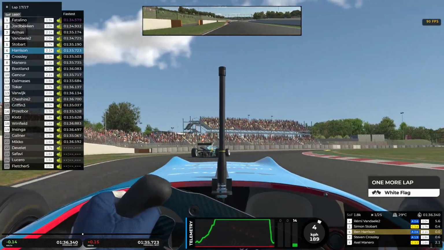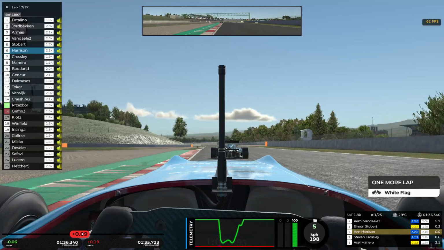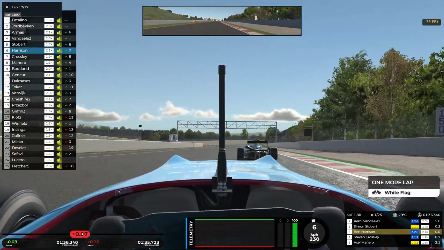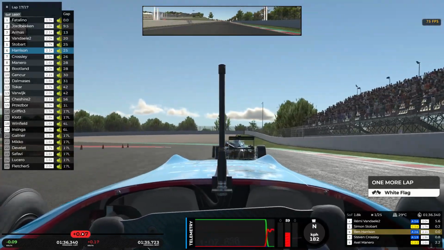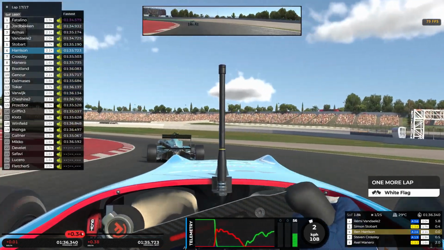We're coming through the fast right-hander. If there is another chance for a pass, it's likely to be into the left-hander at the end of this straight. Are we close enough to benefit from the tow? I am closing in here. I'm going to shape to the inside, but it's more of a dummy than anything else. I'm not going to launch it from that far back. He manages to see it coming.